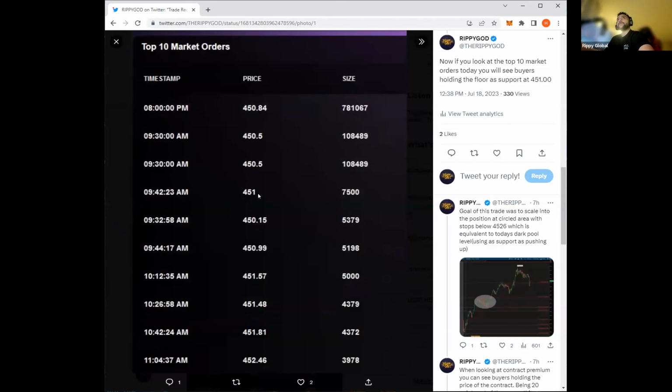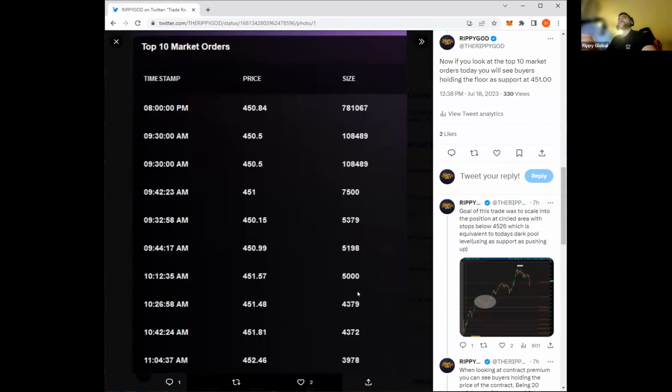As you can see, the top market orders this morning coming in on SPX and SPY is holding the floor right here at 450.84 towards 451. As you can see, the size is pretty aggressive in this particular case. Once you see sizes like this, pretty aggressive, 184,000 shares at 450, multiple orders coming in. These are market orders. You don't even see them on the level 2. They only come up on the time and sales, and they're hard to spot when you're trading live because they come in very fast. Sometimes your eyes can't really see them.